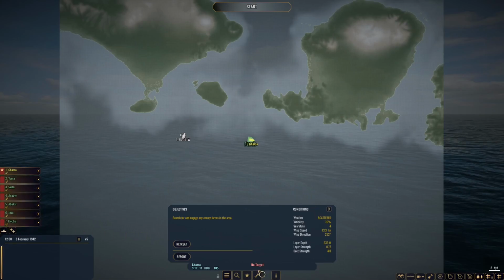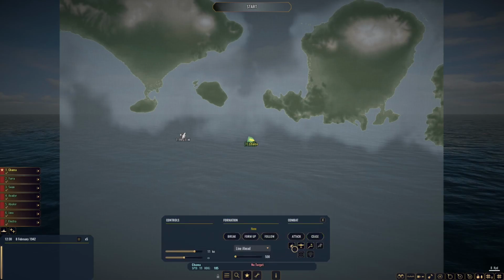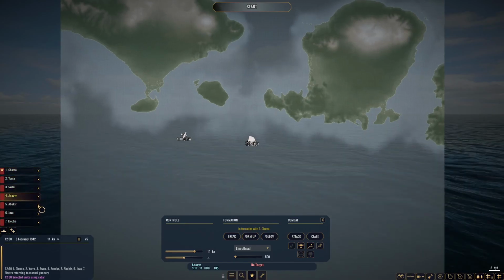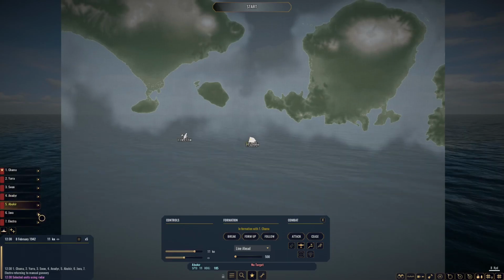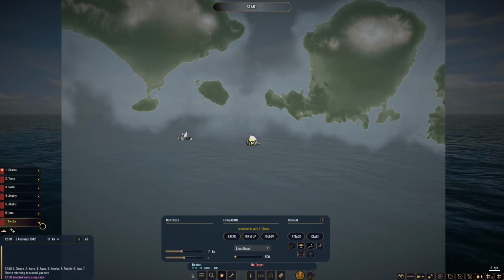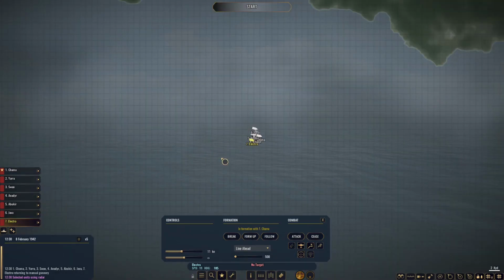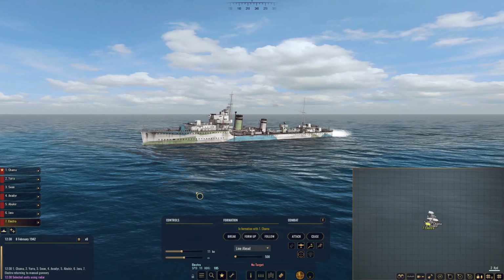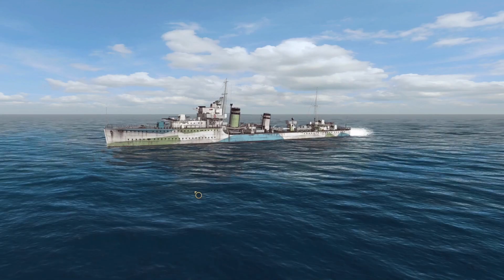So our supply convoy. I don't think anyone even has radar, so. Nope. Oh, Java does. All right. We'll get something, and we didn't get our Catalina in. That's a cool looking ship. I like that. I like that.